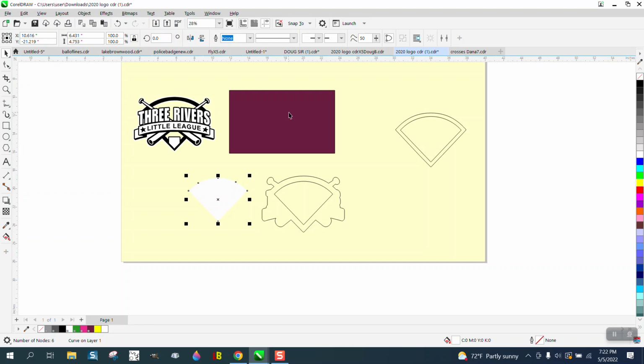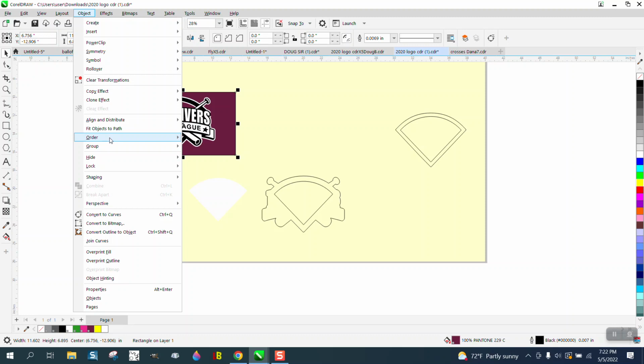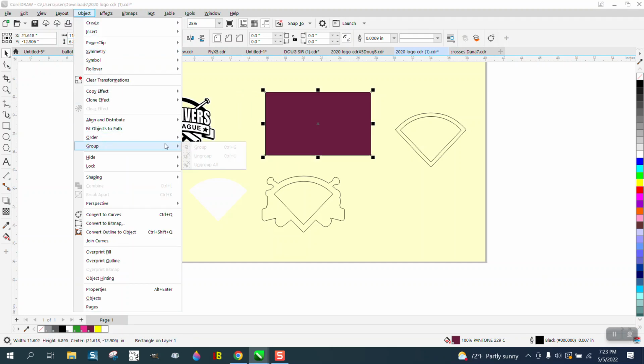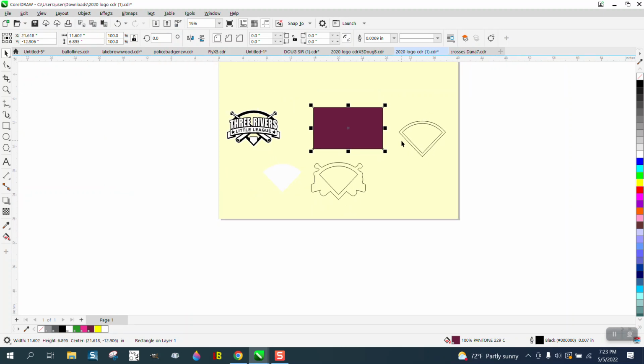So it's pretty, like right here, I can go Object, Order, only front of page because it's on the back of the page. But if we move it out of the way and I go Object, Order, back of page, it doesn't go anywhere because the yellow is your whole sheet.